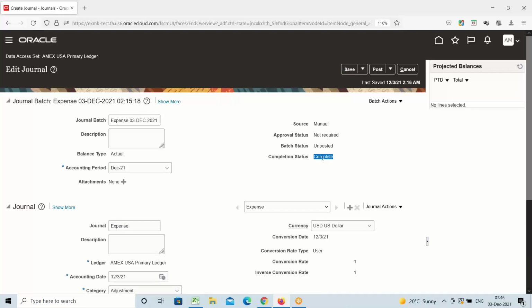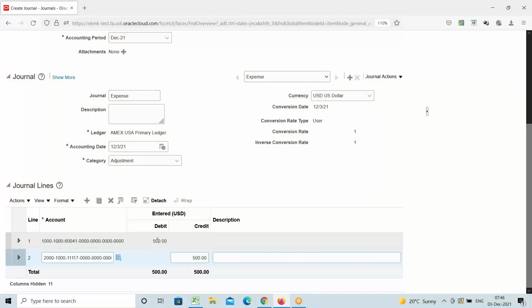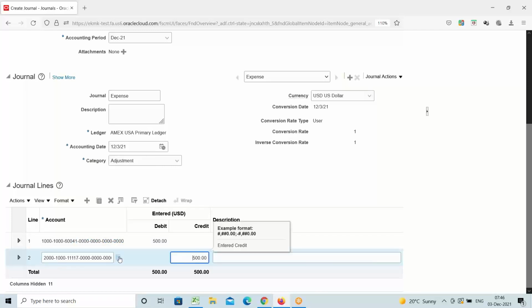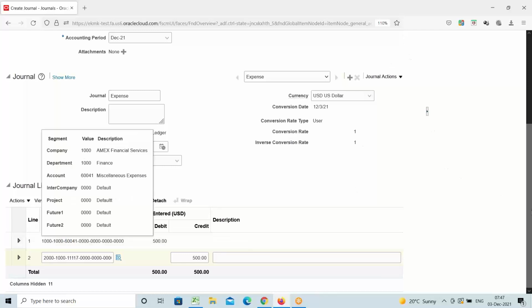See, the batch status is complete. We completed journal creation. Now every journal needs to be posted. If you post, what happens? This $500 amount will be updated against this account code combination, and this 500 amount will be updated against this account code combination. If these amounts are not getting updated against these accounts, there is no use of this journal. So we can achieve that by doing the posting. Every journal needs to be posted. When you post a journal, only then the balances will get updated against the specific accounts. Fine. We'll go on to post the journal.